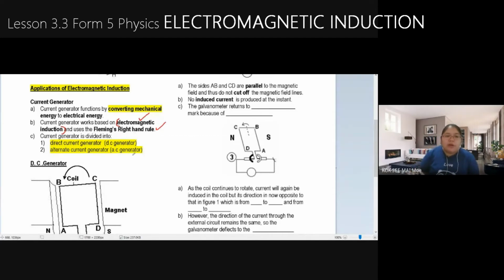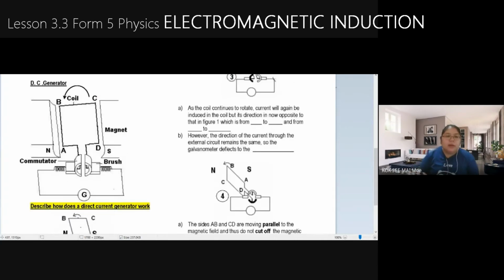Now the first one, I will show you the DC generator. Later is an AC generator, also a generator, no battery here. Let's see the DC first. Commutator, carbon brush. Now we check how the current flows first, ABCD or DCBA. You point north to south. We see the easy part. This one, force goes down. This one, force goes up. So that's why it is anti-clockwise.